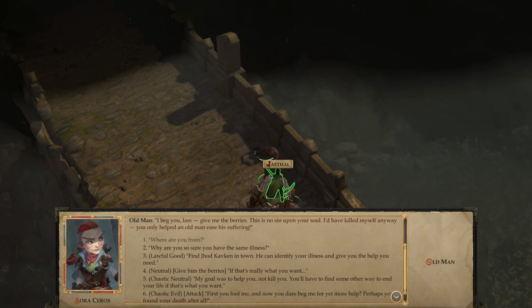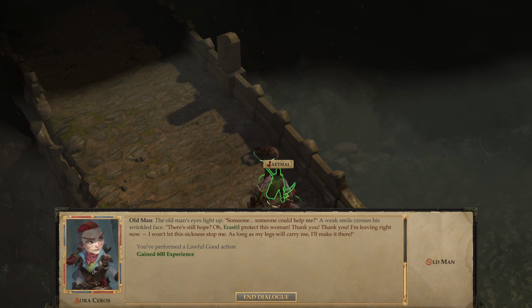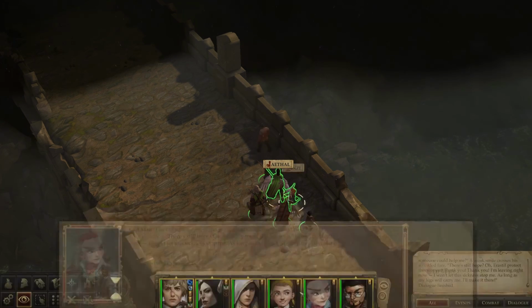Why are you sure you have the same illness? I'm not sure. Who's to say? But waiting to see whether some horrible creature hatches out of me. I'd rather die by my own hands. Find Yod Kavken in town. He can identify your illness and give you the help you need. The man's eyes light up. Someone could help me. A weak smile crosses his wrinkled face. There's still hope. Oh, Adrastil, protect this woman. Thank you. I'm leaving right now. I won't let the sickness stop me. As long as my legs will carry me, I'll make it there.